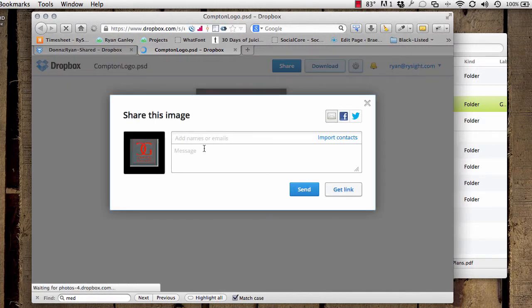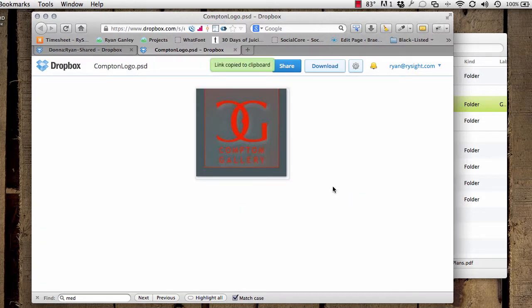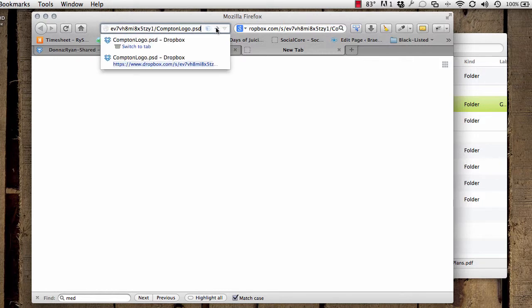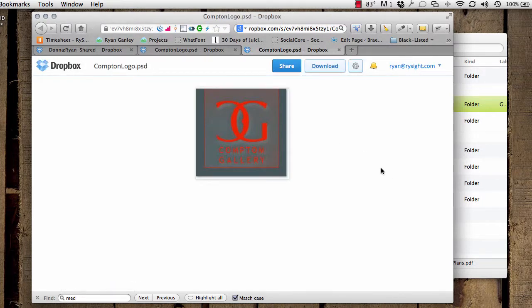And what that does is it creates a link. I can just hit get link, and it copies it right to my clipboard. I'll just paste it here. And that's the link right there. And I'll show you what you see. Let me just create a new browser and paste that link right in. Hit go. And it just creates a link for that one file. So you can email someone that link, and they can just get that file. They can download it. There used to be a thing called YouSendIt, but this cuts out FTP, does all this stuff for you. It's really cool. So that's another one.